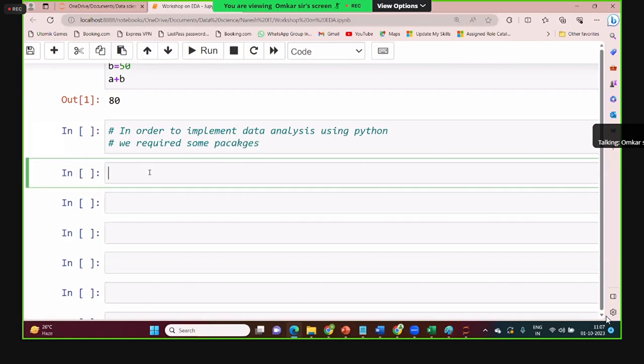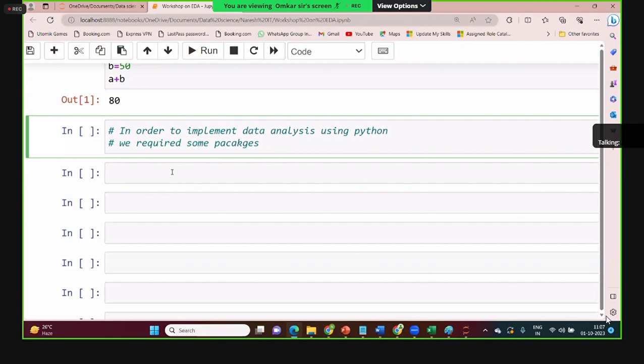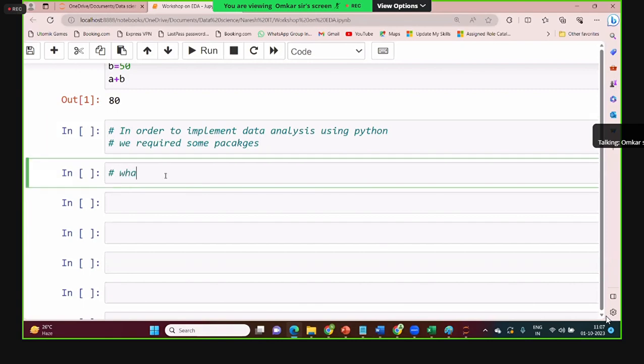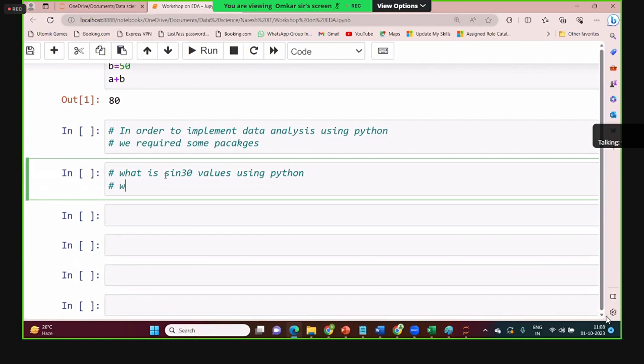Suppose I ask you to give the value of sin 30 using Python. In order to get this value also, we need to use some package. So here I will dictate what the important packages for data analysis are.